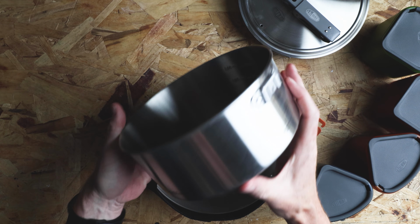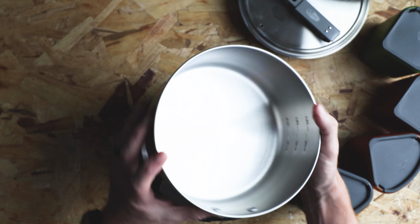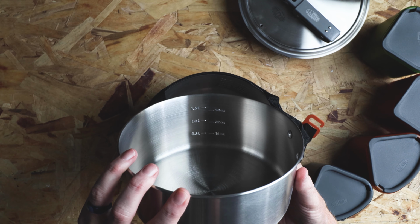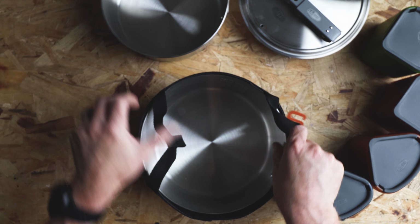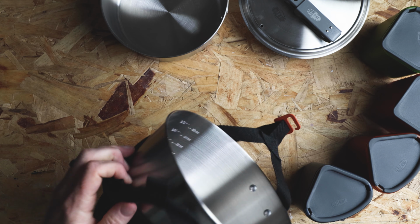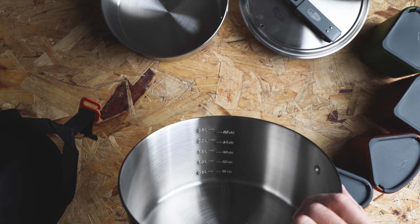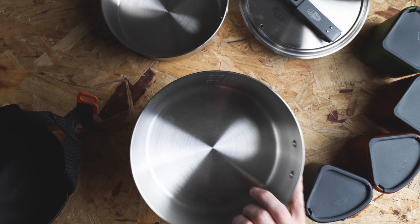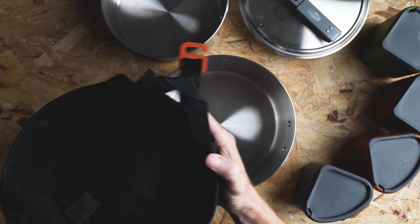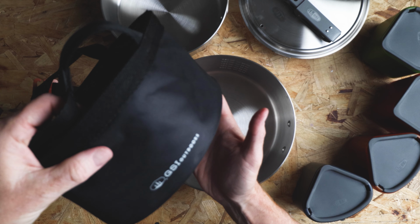Our 2-liter pot with measurements on the side. Really nice. And our 3-liter pot. Same with measurements on the side for ease of use. And of course the wash basin by GSI Outdoors.